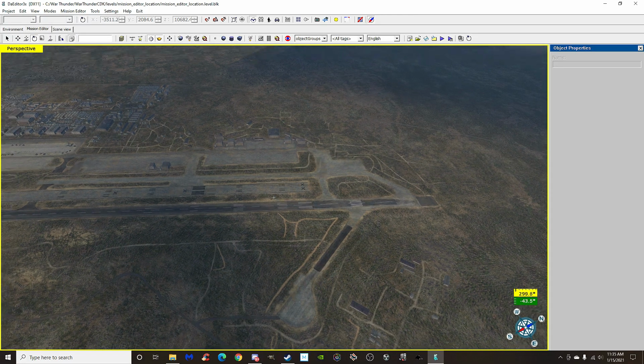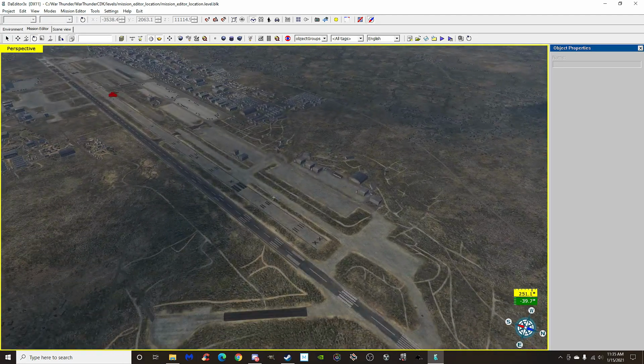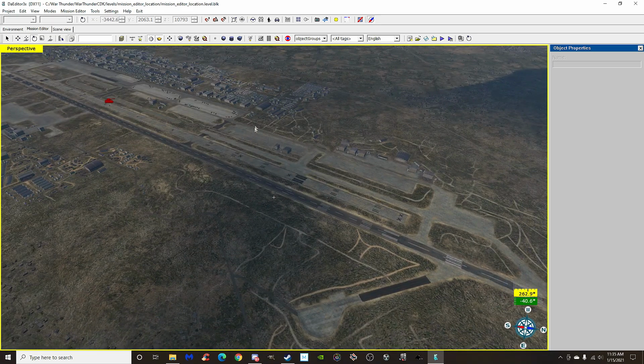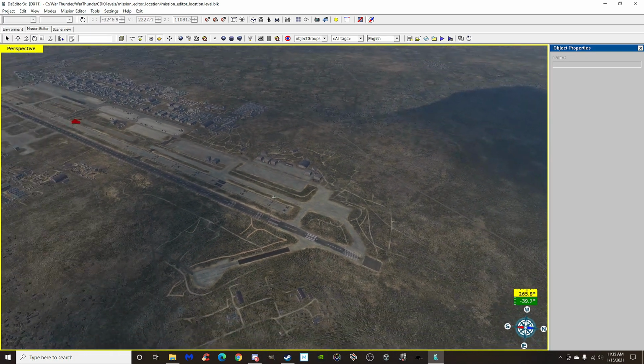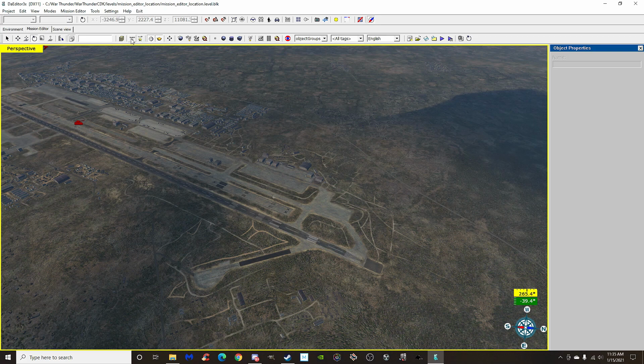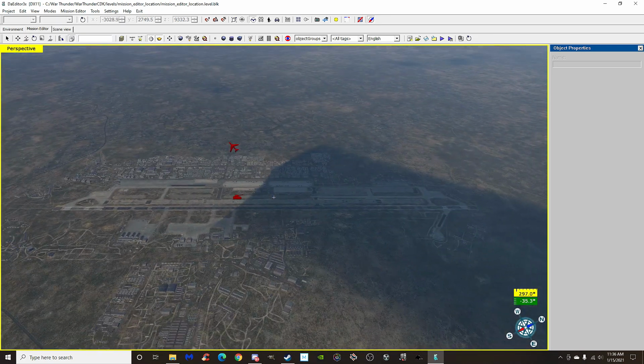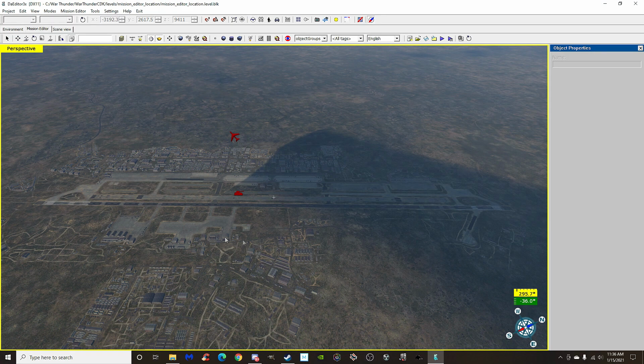The problem with the CDK is, honestly, it's such a dated editor. A lot of this editing style to me is like what I used to use when I played Lock-On when I was a kid, in the old Arma games. So this is very basic, and honestly, it's very dated. A lot of stuff randomly clicking itself in. Like, say I could select only units. Now I can't select a waypoint. Even though I can see a waypoint down here, I can't select it. It gets ridiculous, and you'll probably get frustrated, but as you use the CDK, don't worry, you'll get used to it, and you'll develop a rhythm.